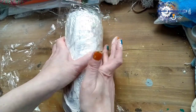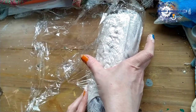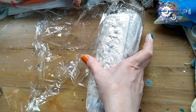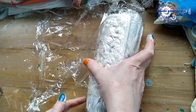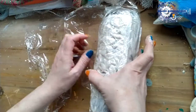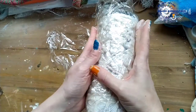As much as it's perfectly safe, eco-friendly, non-toxic, blah-de-blah, you still don't want your cat getting his paws in it or licking it. I don't think he would lick it. But it doesn't actually give off any smell. Well, very, very little smell. I don't know if you've seen my video where I say I am quite sensitive to smell.